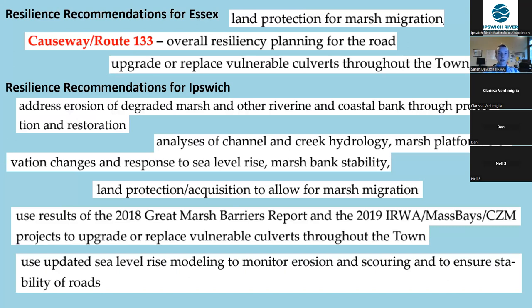This project can build community capacity for climate resilience by connecting nearby residents' concerns with larger town-wide resilience efforts — which is exactly what Frank was talking about. Neighbors of the project site were the ones to initially approach the town of Ipswich about abandonment of Old Essex Road due to traffic concerns. So this project not only addresses their concerns, but it also directly incorporates the top resilience recommendations from each town's MVP report. Both towns' reports recommend protecting land to allow for marsh migration, to upgrade or replace vulnerable culverts, and to make coastal roads more resilient to climate change related impacts.